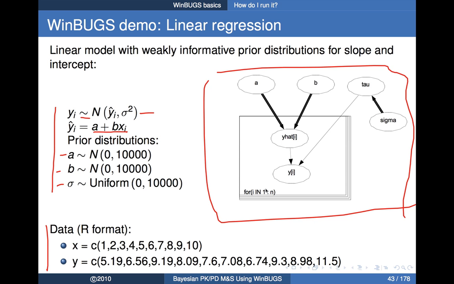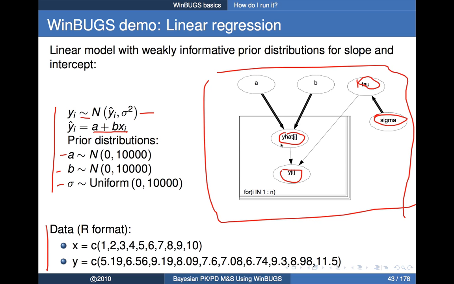But you can see all the elements here. You've got your observations, which are derived both from the mean as well as the standard deviation, our sigma over here. We'll see when we write out the BUGS code that BUGS has one little quirk, in that it parameterizes the normal distributions not in terms of standard deviation or variance, but in terms of precision, which is the reciprocal of the variance, and that's what they're showing here. This tau represents that precision. So those are the two parameters that determine our yi.